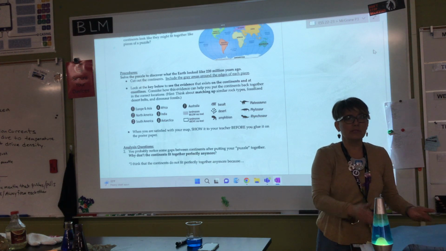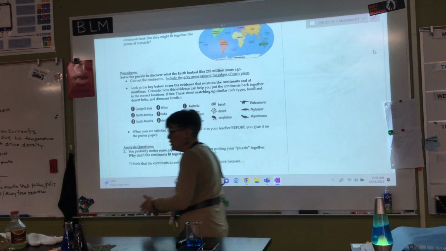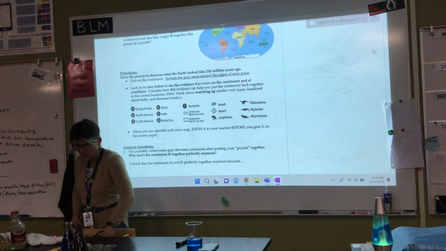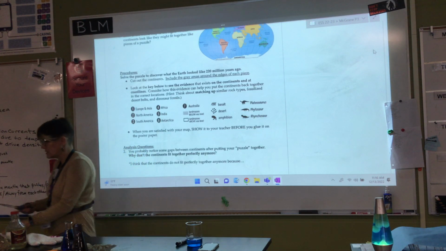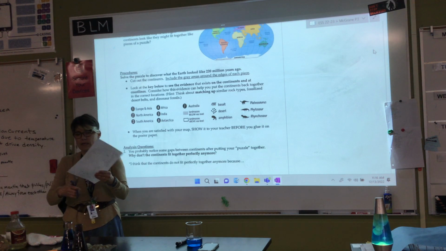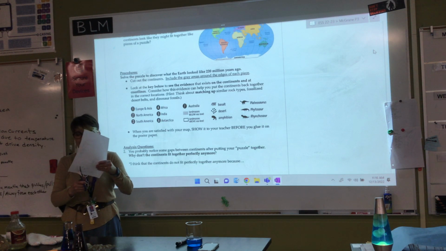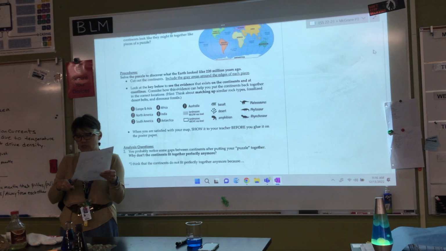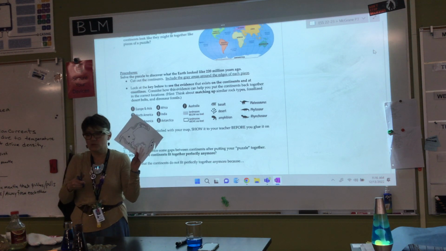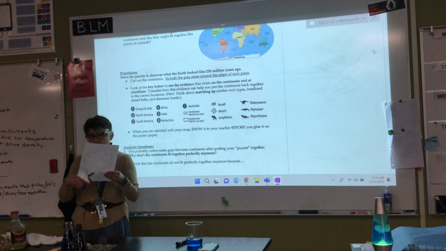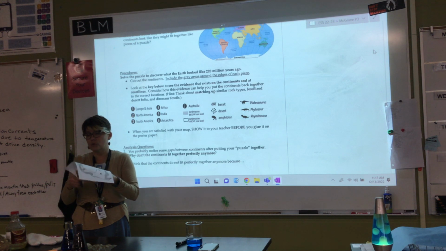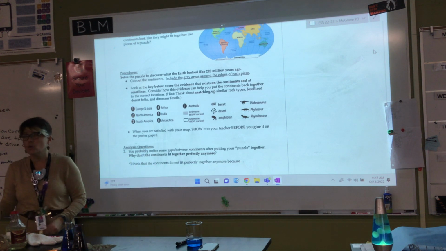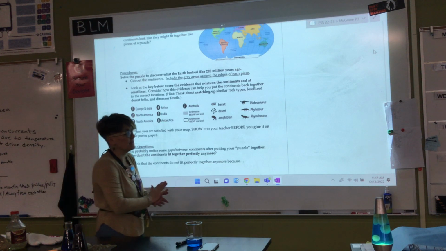I'm shocked at how some of us can't cut well. So when you are cutting, remember it's easier for you to keep the scissors still, and what you're doing is rotating the paper, right? So that you can really get those nice cuts. And try to cut within this area. If you just try to cut with a little edge, you're not going to have very much control. So try to keep your scissors still as you cut, and it's the paper that you are moving. And then we're trying to get as close as we can to the edge. So slow, don't go so fast and say, I'm done.